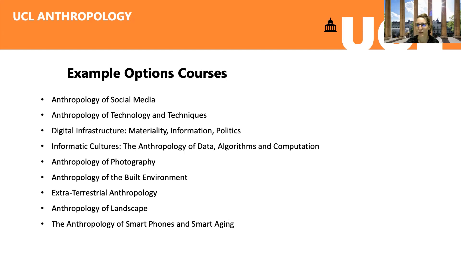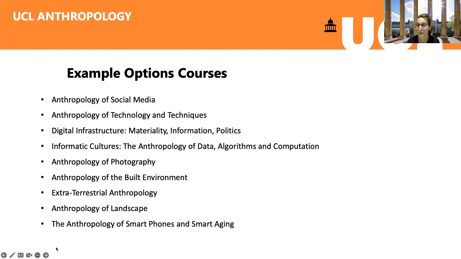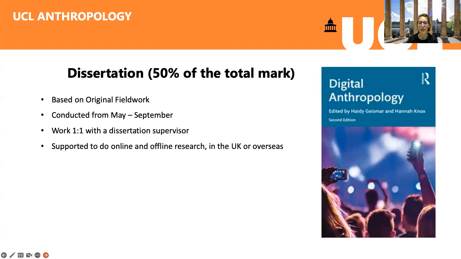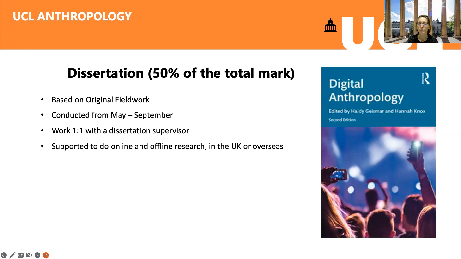You could also go into the social anthropology department and take a course on the anthropology of China, the anthropology of Islam, or the anthropology of kinship — so you can really curate your own interests through the courses you choose. We really support that: you meet with the course convener at the beginning of the year, we talk through what you want to get out of the course, and we help you pick modules that will work best for you. It could be going wide for breadth, or going deep on a particular topic you want to work on for your dissertation. By the time you get to the dissertation, you've consolidated your knowledge of digital anthropology theory and will have been allocated a supervisor who will work very closely with you to develop the project.